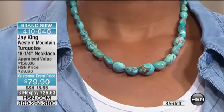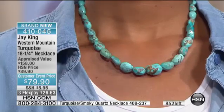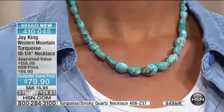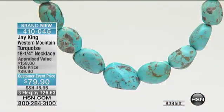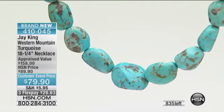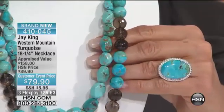When you're designing, and this is all natural color, there's nothing done to this. So pretty. It's called Western Mountain. Very, very limited. It has those really nice soft blues, and a red caramel matrix that runs through it. This is the only time you're ever going to see this, unless something happens and I get more material. I found this a year and a half ago. I went back to this deposit in January, and they had nada. They're not really even mining right now. They have a little issue with some permits and stuff. But it's just so soft, so neat, so vibrant.